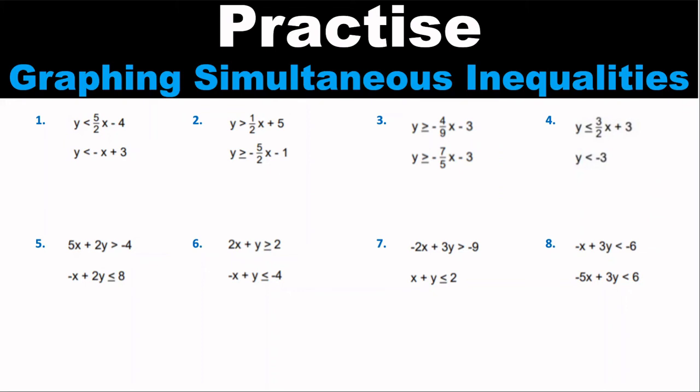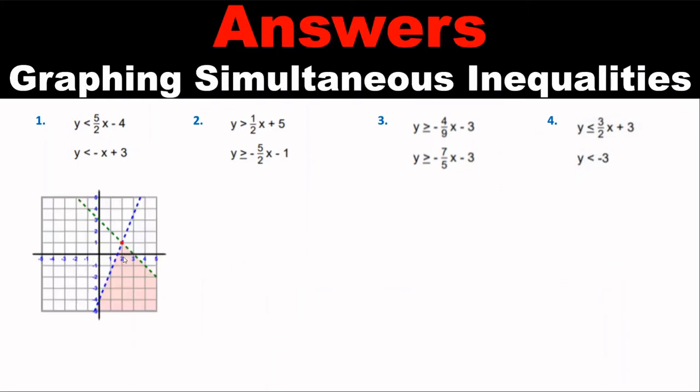I hope you had a chance to hit pause, because here come your answers. For question 1, I hope you've labeled your lines with their equation. This is my positive sloping line, so that should clearly be this equation. And this is my downward sloping line, so clearly that line should have this equation. But these aren't equations, they're inequalities. So hopefully in both cases you shaded where the y values are below the line.